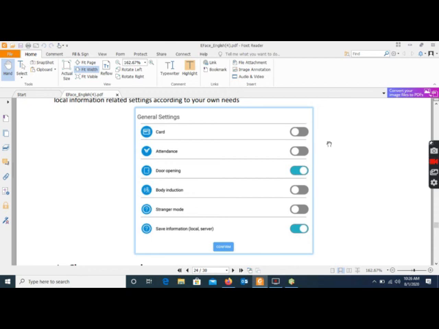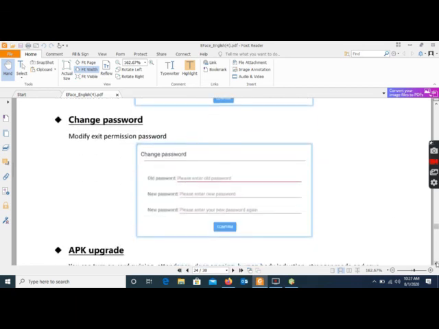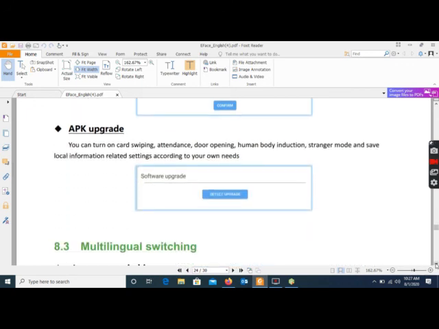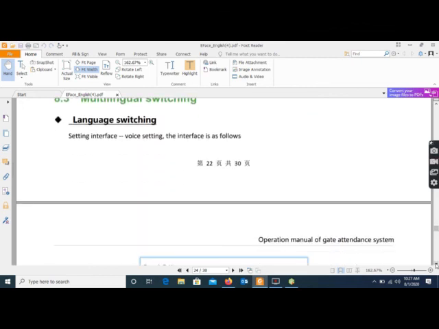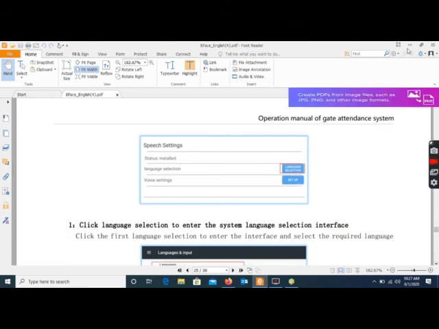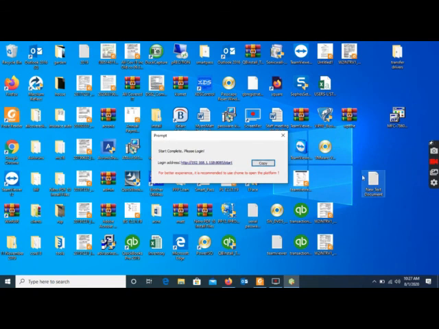Now, you can also set your card attendance if you're using ID cards for your employees. This is where you can turn this feature on. You can see your card. You just basically turn your button on and allows you to start adding cards into your system. Also where you can change the password. And this is talking about the server software upgrade that I referred to earlier. So that pretty much concludes that part of the interface of the scanner itself.